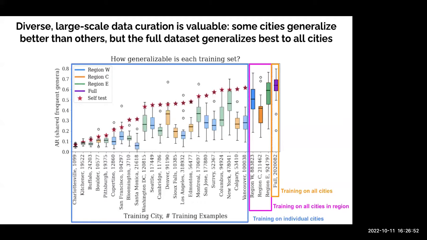And again, these are just more dimensions of how we can continue to probe and analyze these models to understand how we can scale them up, how we can move to doing this for every city in North America, eventually every city on Earth, and in a way that we understand and can continually verify that performance and do quality control.